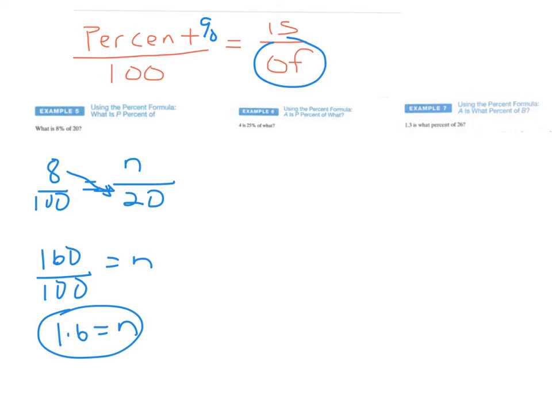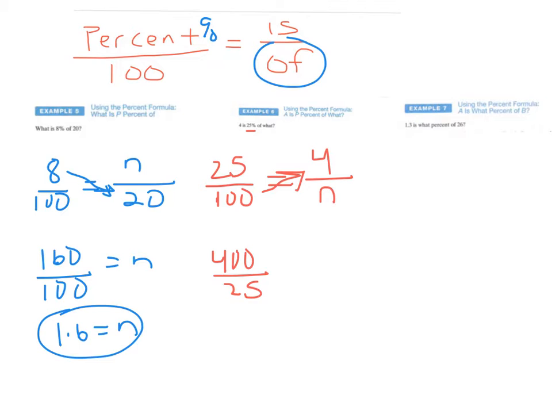So the next problem, I'm going to do the same thing, a proportion with the first one as 100. So I'm looking for the word of and the percent sign. I do see the percent sign, 25, but I don't see of, so that would be my n. And so the 4 goes in the other spot. Now the two numbers that are diagonally from each other are the 100 and the 4. So if I multiply that, I get 400. And I'm going to divide by the other number to give my n. So in your calculator, you can do that, and I think you get 16.